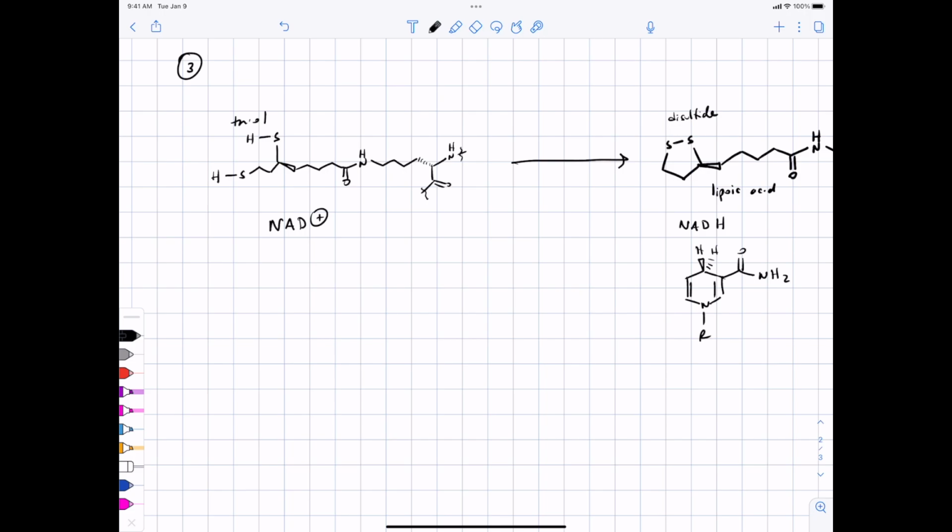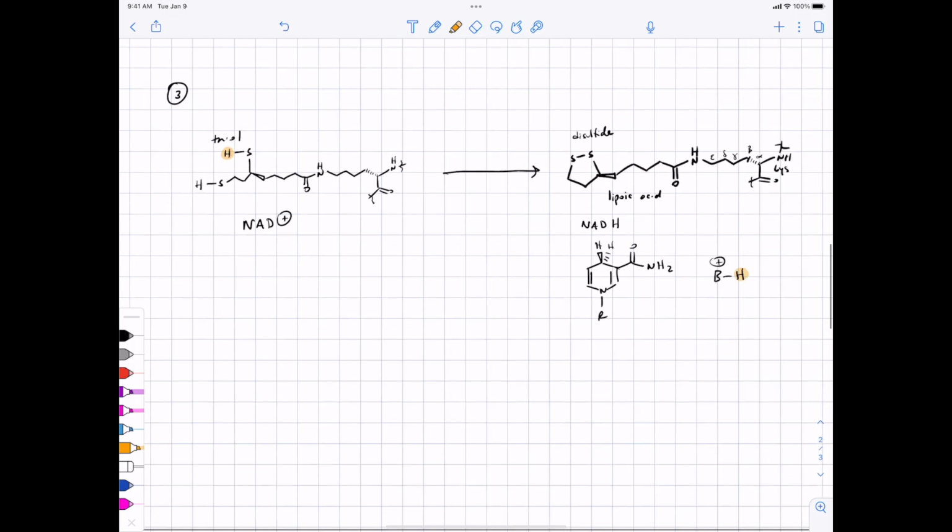So you can think of it this way. This hydrogen ends up here. We probably can't tell which, but the 1 proton and then 1 hydride end up on a base and in the NADH respectively. You can imagine, and it isn't actually this way, but you can imagine that a base removes a proton, the sulfur attacks the other sulfur, and then that hydrogen goes to NAD plus. Another cofactor is involved here.